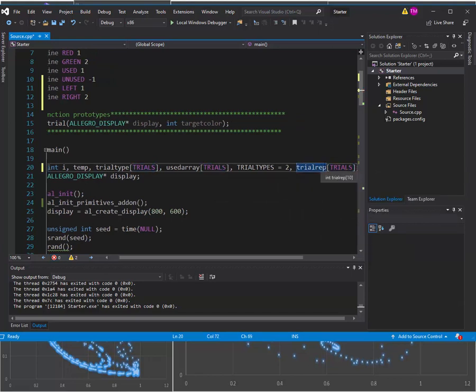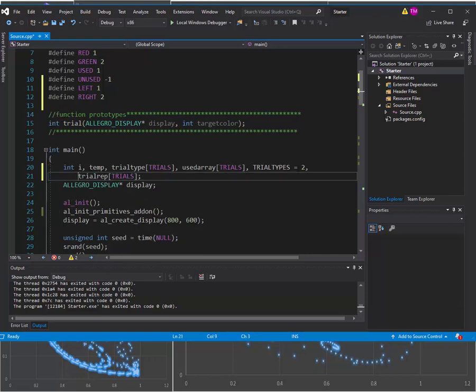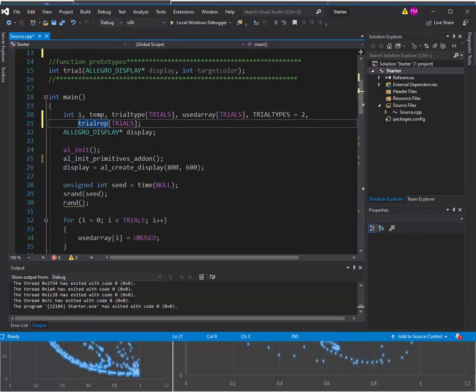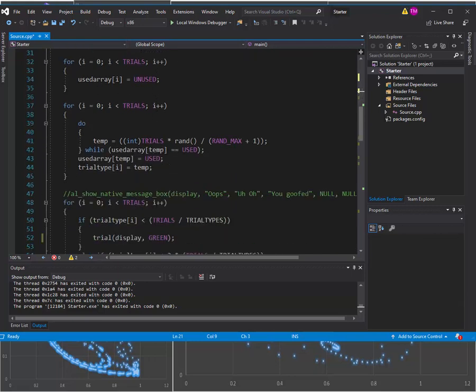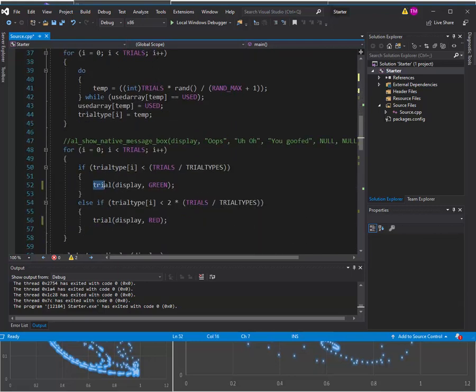Okay, and because I'm using a slightly bigger font, so hopefully this is a little bit more visible to you guys. But because it's going off the edge of the screen, I'm just going to hit return here so that I put it down on the next line so that we can still see it all. All right, so now we have a new array, and that is the trial report or trial rep array. And in order to give that array values, we're going to set it equal to the trial call.